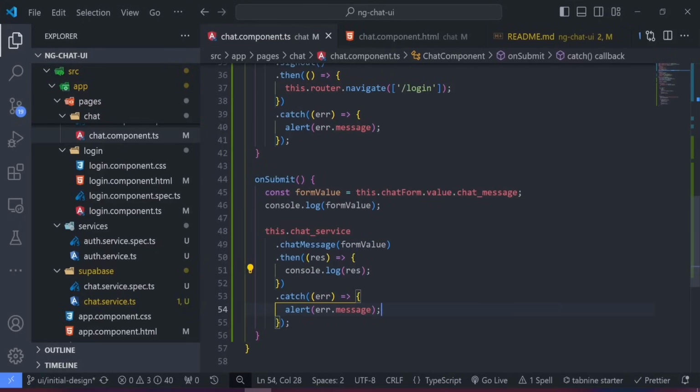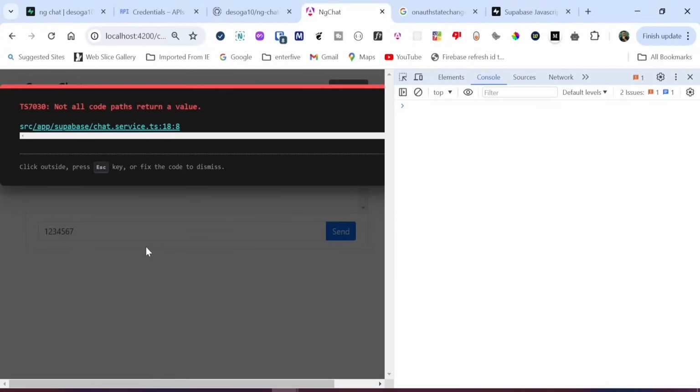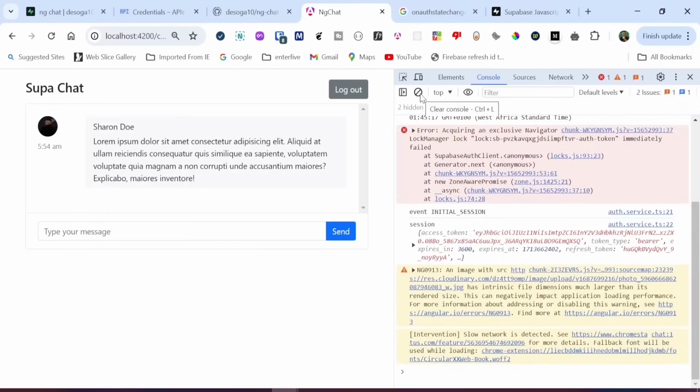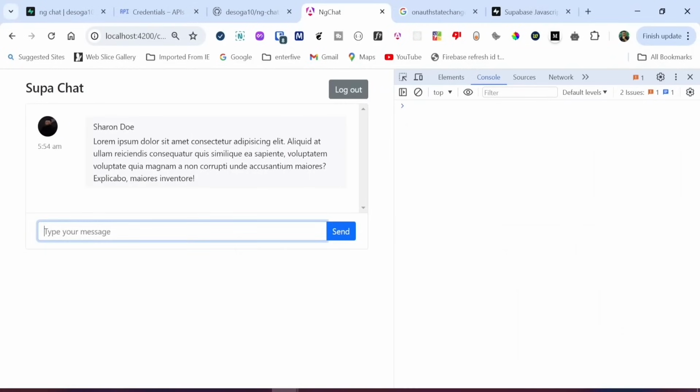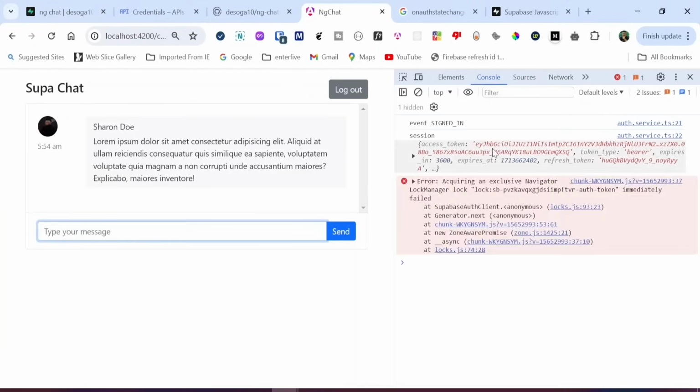So I'm going to save, and then let's try and see if we get any data within our database when we send a value into the input field. So for now, I can just type something within the input field. We are getting an error. Let me reload the page. Probably the compiler didn't compile properly. So within this input field, when we type something, we're going to see if we get a response in our database in real time, or if we get an error.